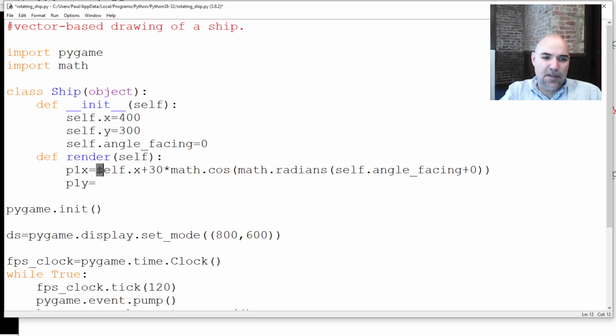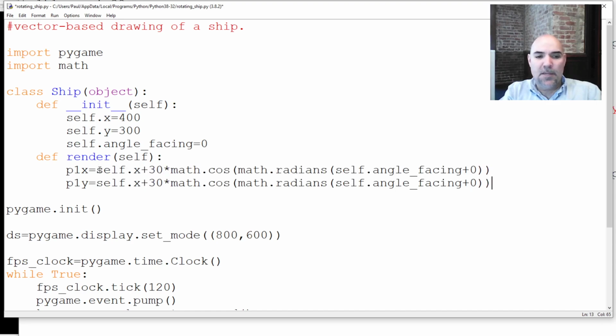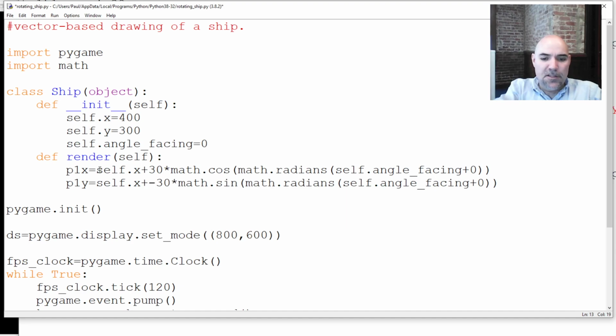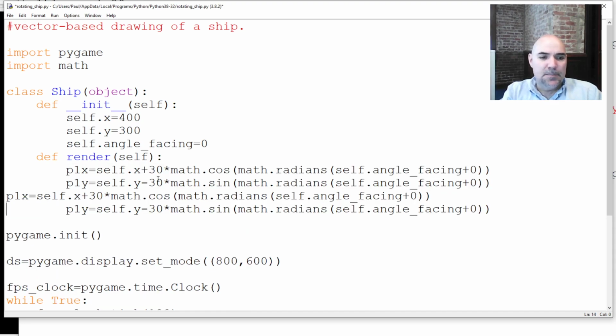Now, let's do the same thing for P1y. And that's the same, just the y part of this, the up and down part of this. So this is going to be all the same, except this is going to be sine. And there is one other thing we need to do. Remember, this needs to be negative, so you can do negative 1 times that. Or we could just put minus 30 times that there. And this needs to be y. All right, so that's P1y. That's the one that's directly in front of the nose, 30 pixels in front of the nose. And I believe what we did next was we then had 20.